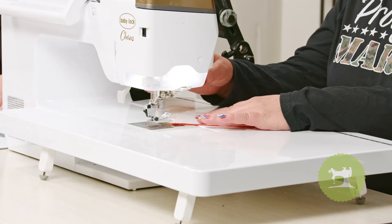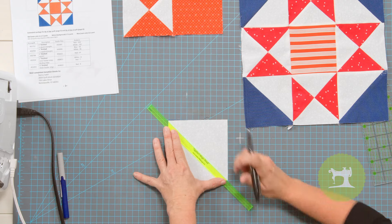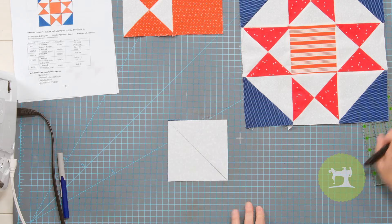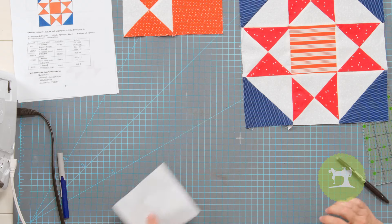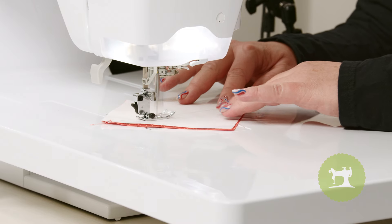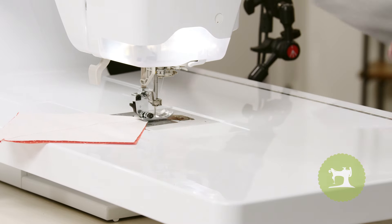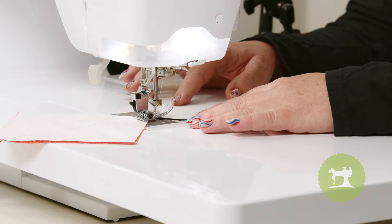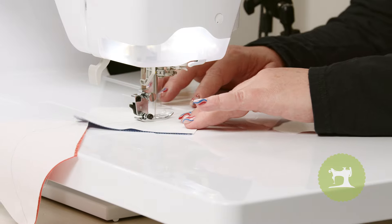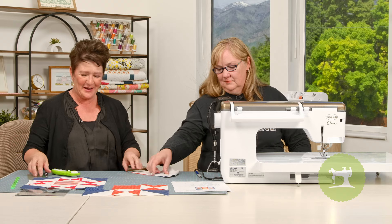I also have a blue and a white square doing the exact same thing, but cut just a little bit smaller — this one is cut at four and a half inches. We're using the Baby Lock Chorus today, sewing machine only, and she's using the edge of her presser foot for the quarter inch. We have it set to Q3 mode, so she goes right down both of those sides.